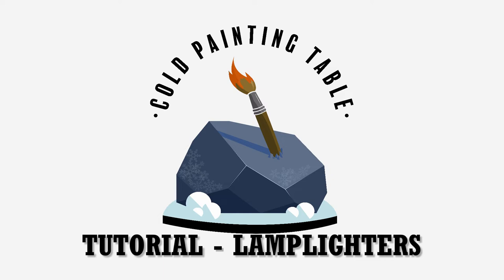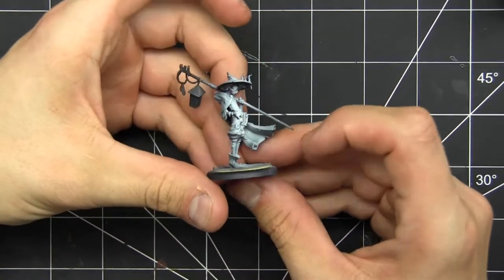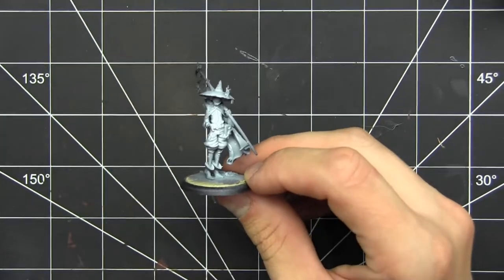Thank you for coming in to another coal painting table tutorial. Today we're going to take a look at the Lamplighters from Malifaux. Okay, so we are going to take a look at the Lamplighters from the Jedza core box.